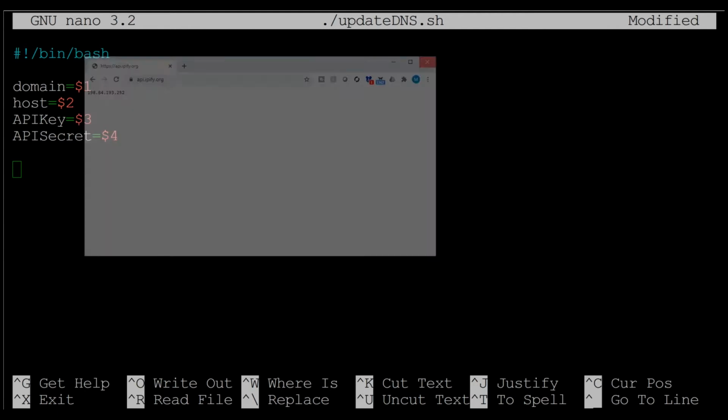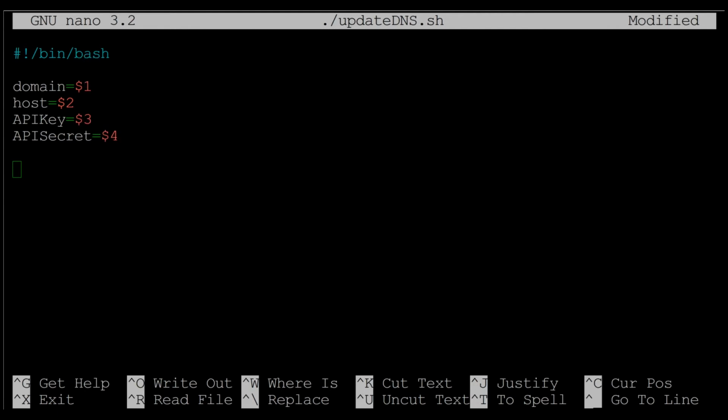Well, in Linux, there's a command called curl, which is basically an ability to go out there and get something from a web page and bring it back into, well, we're using a dash s, for a string, and it will assign it to the variable for us. So that's going to give us our WAN IP. So we now know what our public IP is.